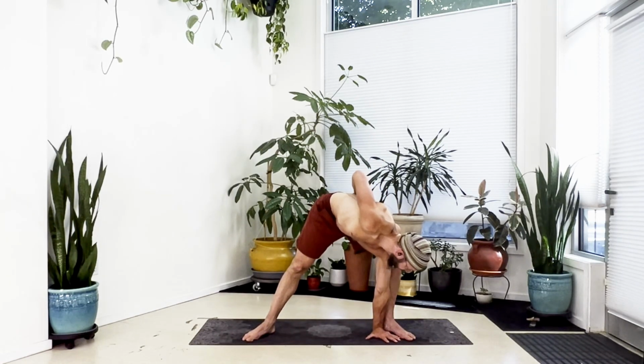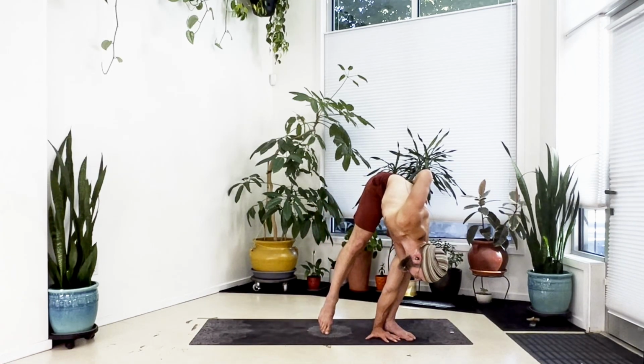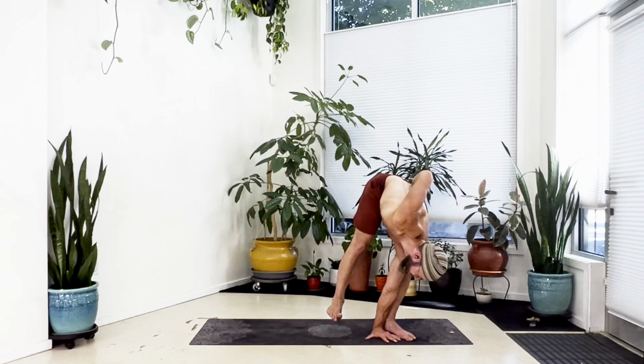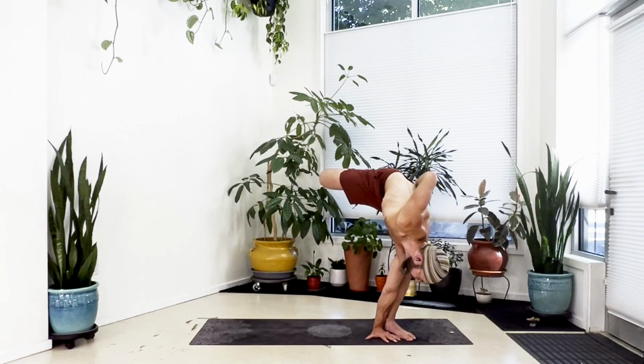Either way, look at your left hand, press down, lift the right heel. Drag the right big toe over, get your hips up high, and see about hovering your right foot. Just keep looking at that left hand. This is enough, but if you're going to go further, bend the right knee, pull the heel up toward your seat. Try to point that knee toward the front of the mat.